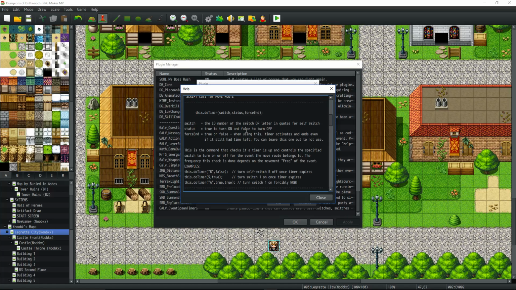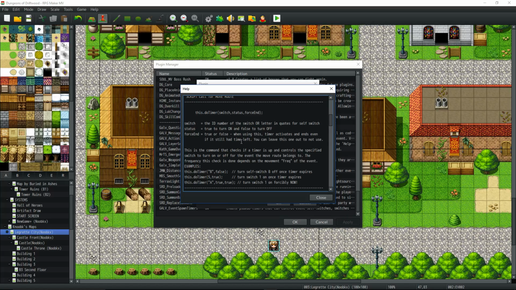So basically, what you have to do is set up a timer on an event, and then that timer won't actually do anything. That timer just keeps track of a variable that goes with the number of frames in the game. So if you're running at 144, it's also going to go faster. You have to keep that in mind too. So this timer based system will work not on actual seconds, but on 60 frames per second. It'll be pretty much lined up. So if you're running 60 frames per second, it'll work the same. As far as I can tell, at 144, it goes faster than that.